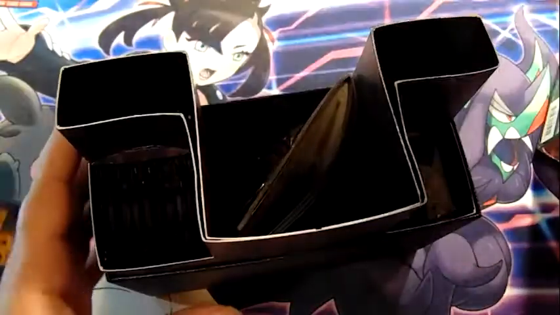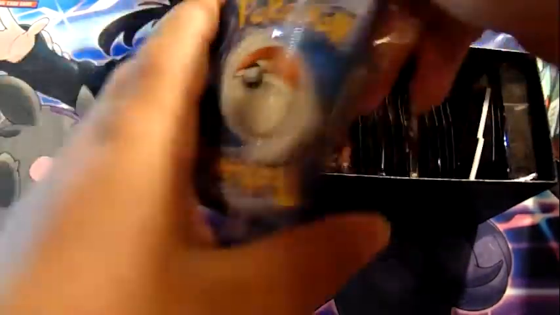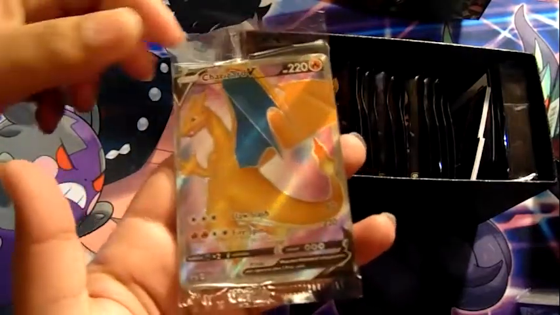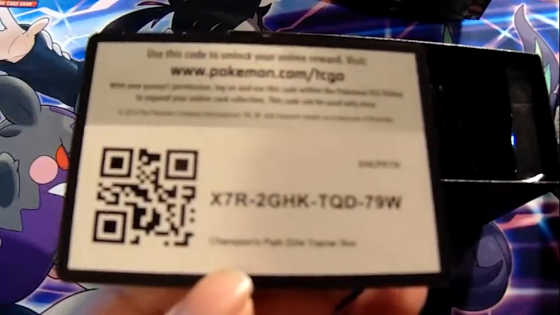You already know what these ETBs contain. They contain a bunch of energies. They contain the booklet. It also contains the player guide, all the good stuff that you need to start your journey playing against other people. And don't forget the promo, a Full Art Charizard. We have about 3 or 4 of those. The book is the player's guide and the Pokemon trading card game rules.